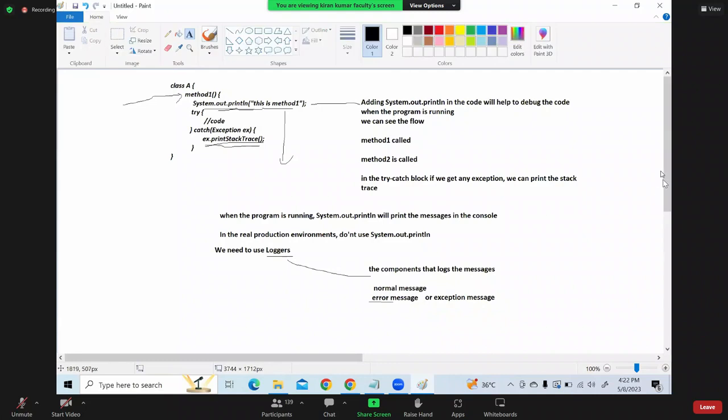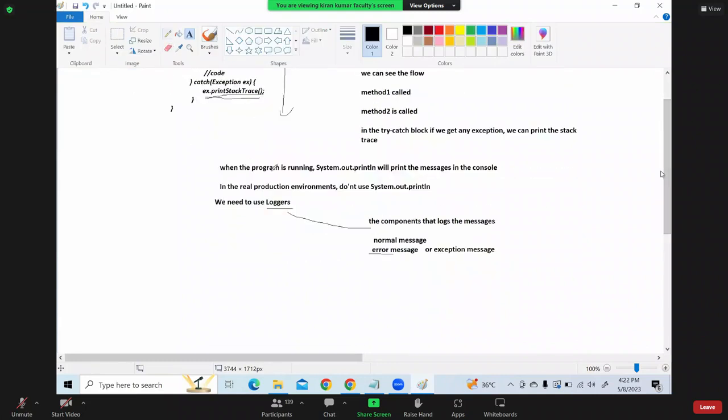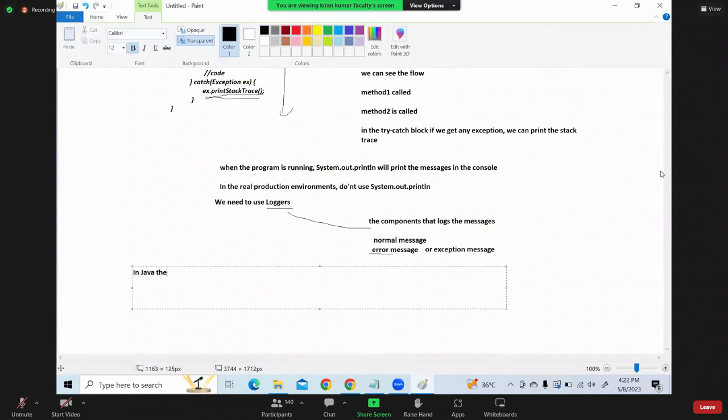And in Java, there are different kinds of libraries to implement logging.